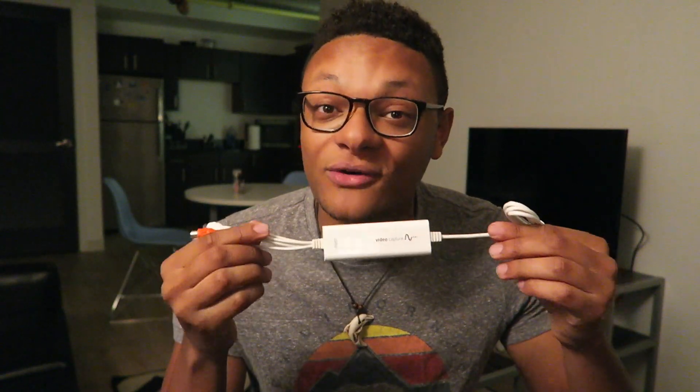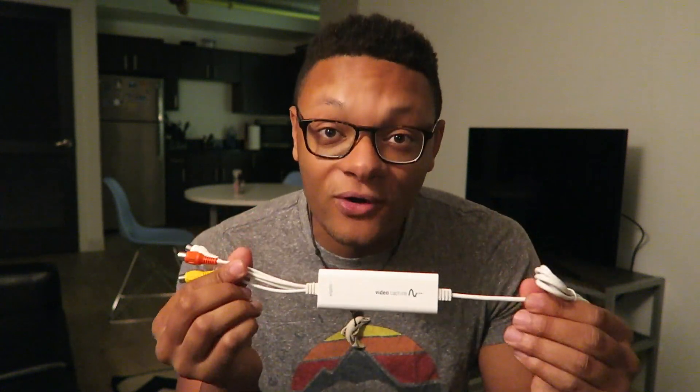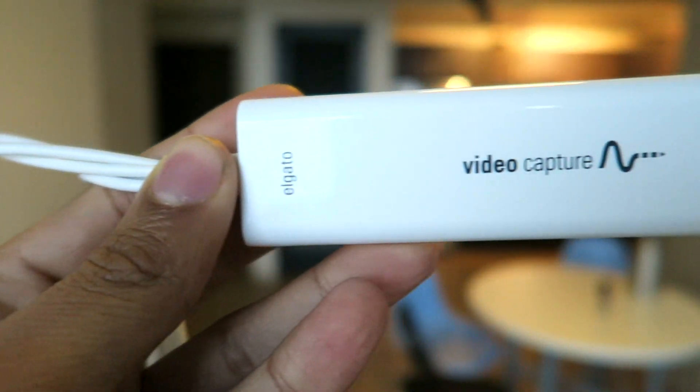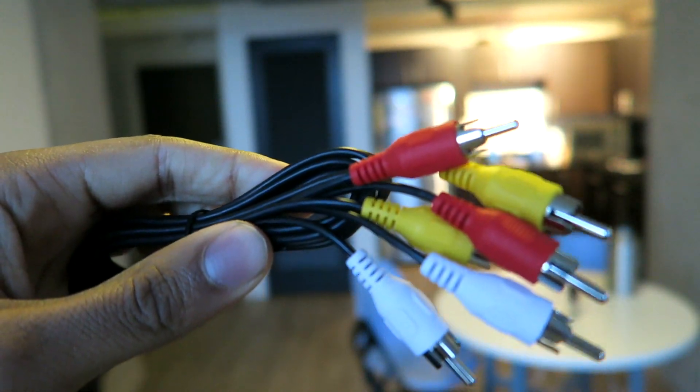How do I see them on my computer now? Well there's an easy solution and I'm going to show you guys that today. The first item you're going to have to pick up is this Elgato Video Capture — and no, this is not the Elgato game capture, this is a video capture, and it is used to record old footage from your VHS player tapes.